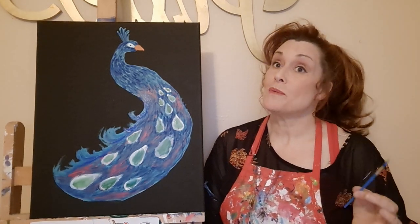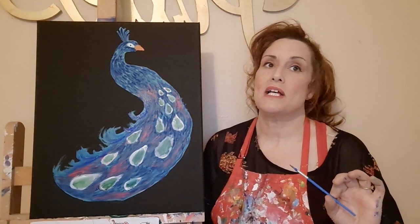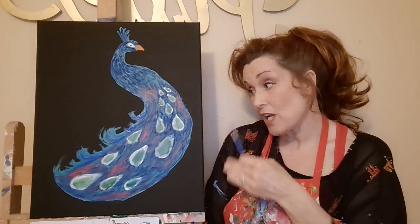No, after you paint them turquoise, you have to put the blue on them so they match your tail. Who's tempted to put a little bit of magenta in them? I think you could, because our tail has magenta in it. So if you would like to decorate your curls with a little bit of magenta, you just go.